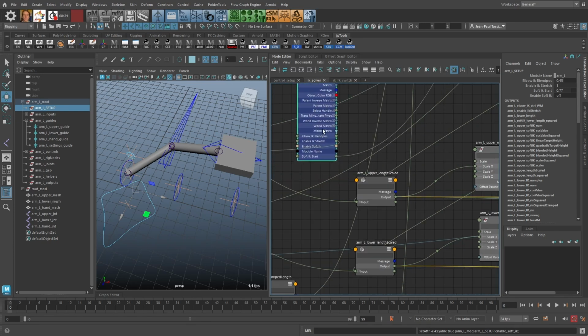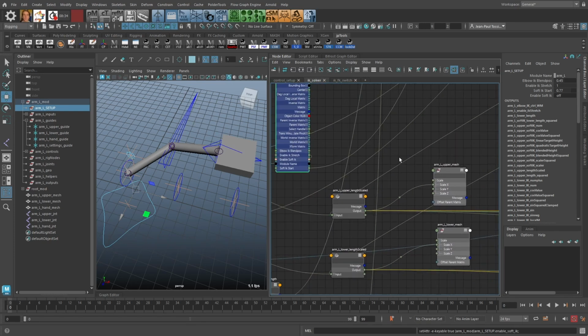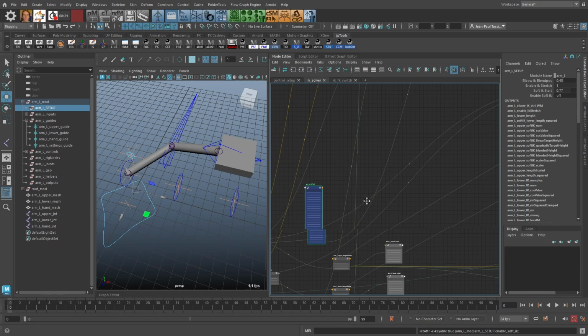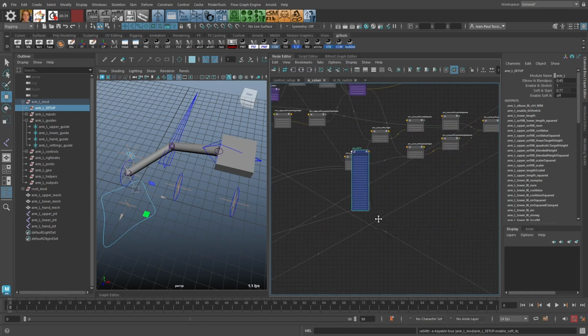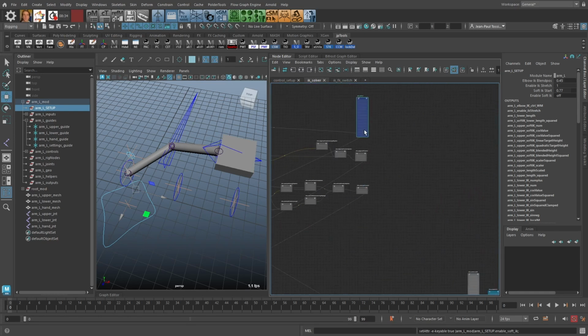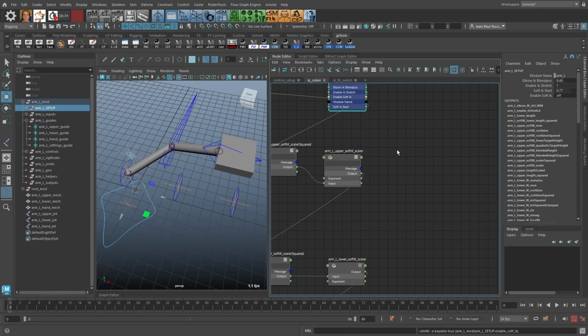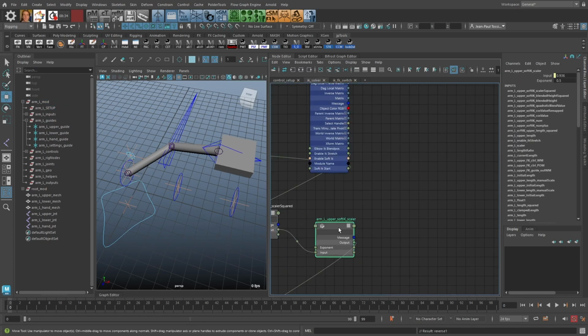We're going to use this to multiply the scalar values. So let's maybe just put it where the end of the soft IK chain is. So when we enable the soft IK scalar, we want the output to be the scaled value. And if we disable the soft IK, we want the output to be 1, so the original length stays the same when multiplied with 1.